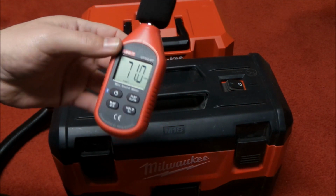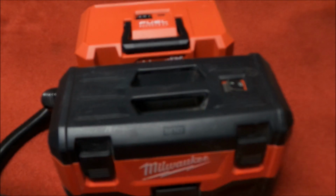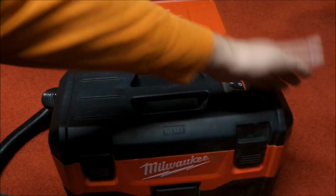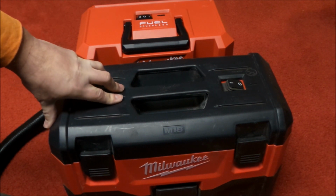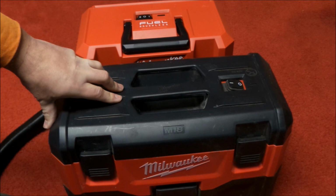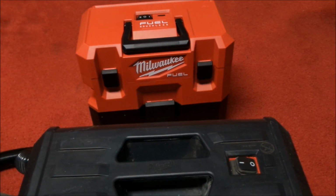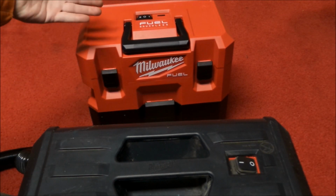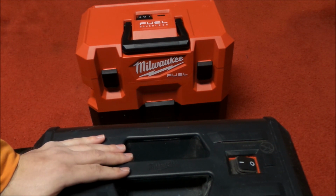So I'd say we gained about 10 decibels on that. The M18 was probably getting closer to 100 decibels there when I get over to the discharge side of the blower, which isn't really surprising at all. So just a fun little test there. It looks like the new M12 not only sucks better, but it's quieter. Who knew? So, playing around with some vacs here at the shop, and seeing what differences there are and what we can do.